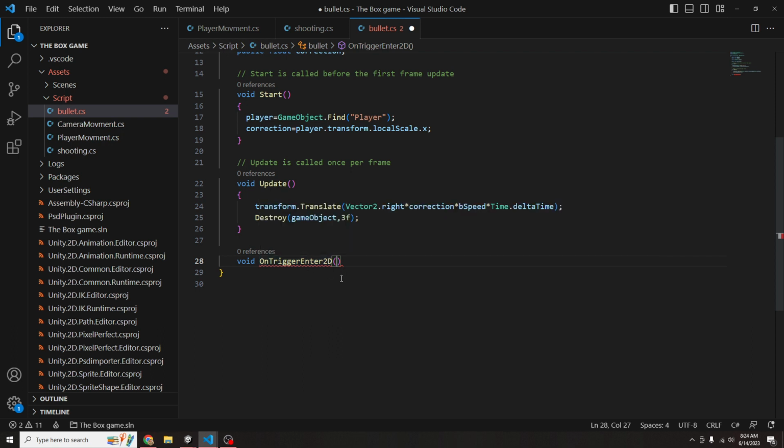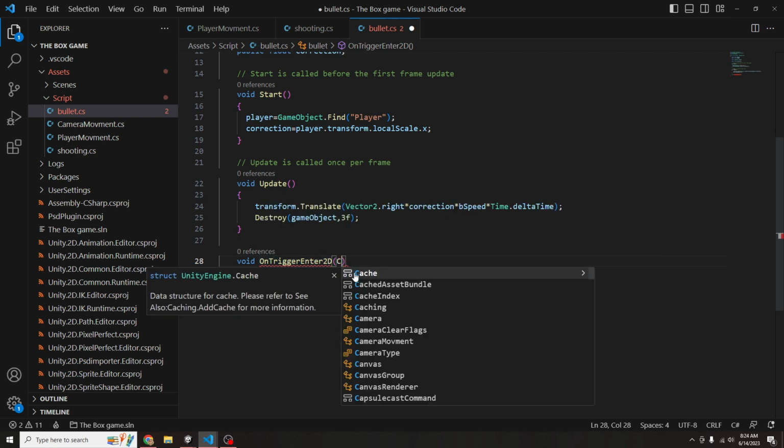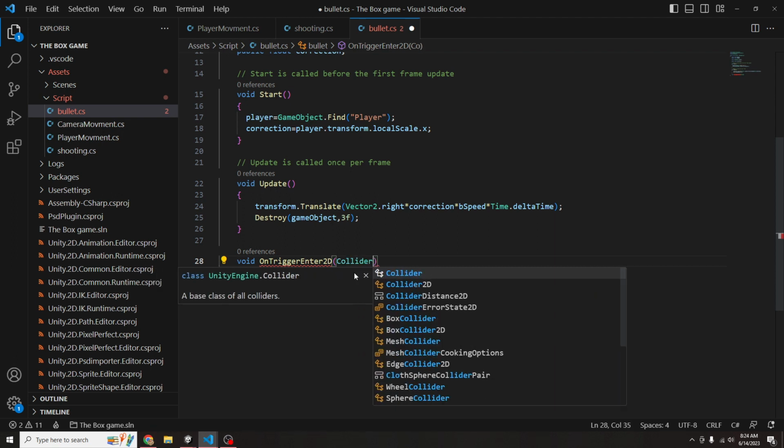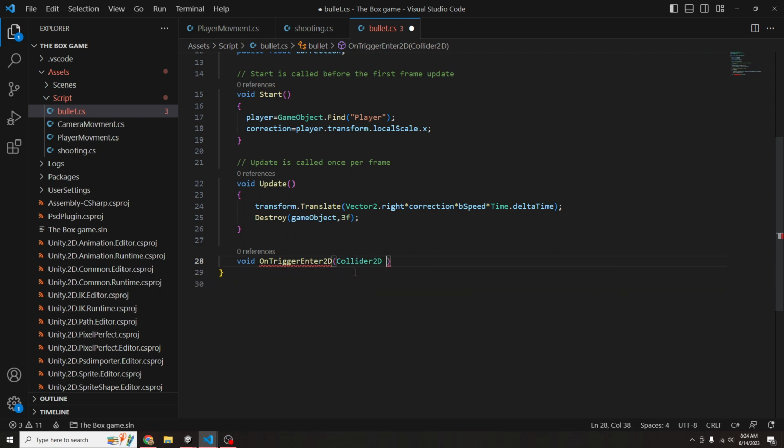OnTriggerEnter2D, and the argument inside will be Collider2D, and we will name it other. You can name it anything, but let's stick with other. And in here we will basically do damage and hit the enemy and other things.